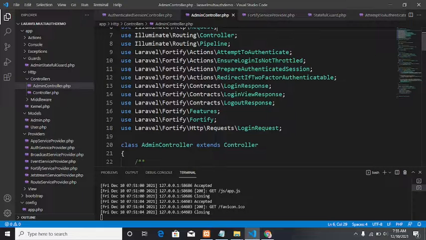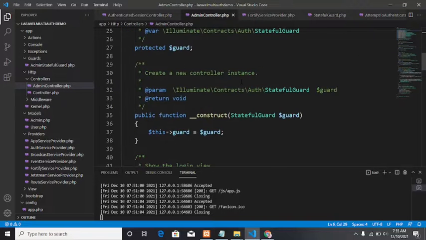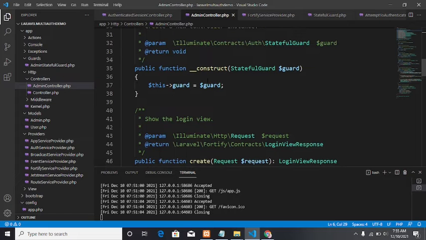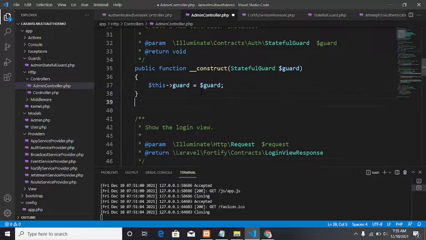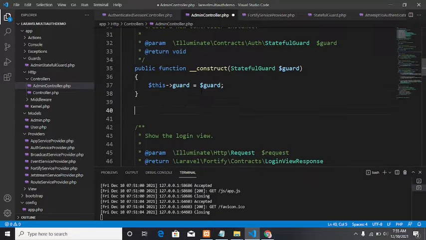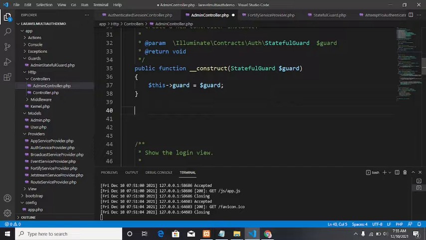The next thing we are going to do after this is create a guard in the AdminController.php. So let's go back to the AdminController.php. Within the function construct, just below it, we are going to create a guard for admin. Remember this one is the default; we did the dd and saw it was for the web. So here I'm going to create a guard for the admin.